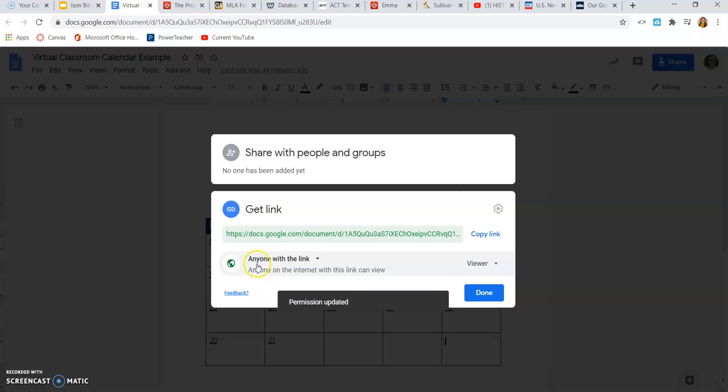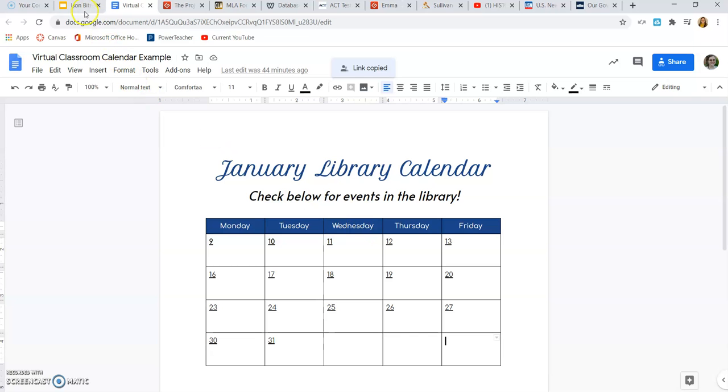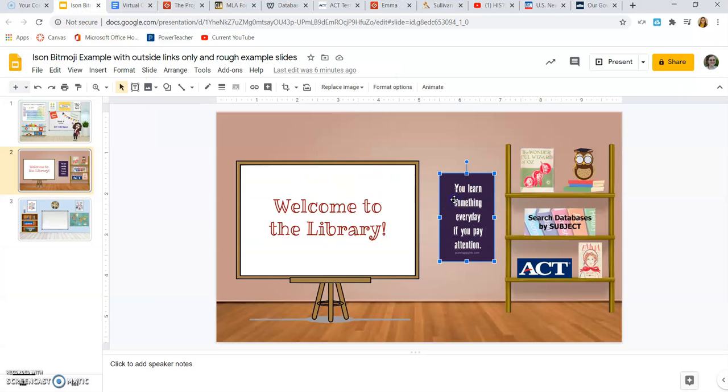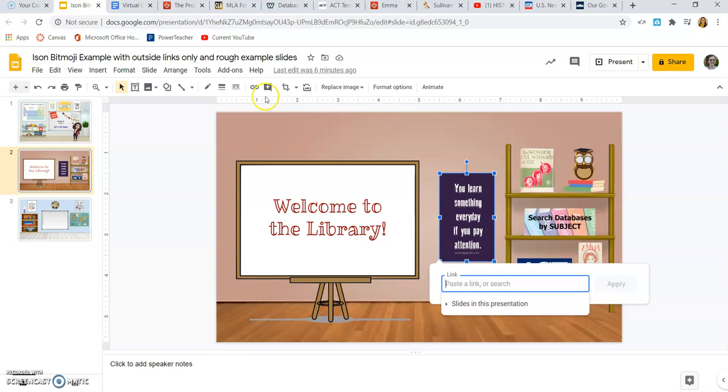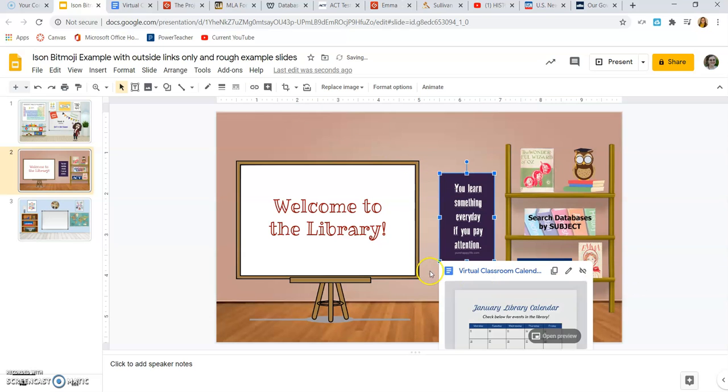So I'm going to do get link, anyone with link, and it says viewer. So anybody with this link can view it. I'm going to copy that. I'm going to click right on that poster, Control K, or you can use the little link button up here, either way. I'm going to paste that in there and push apply. So now if anybody clicks on this poster, it's going to take them to that calendar.